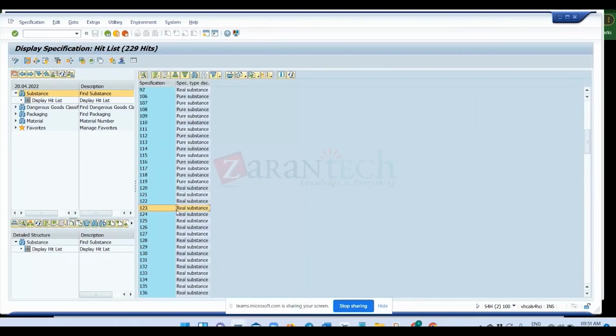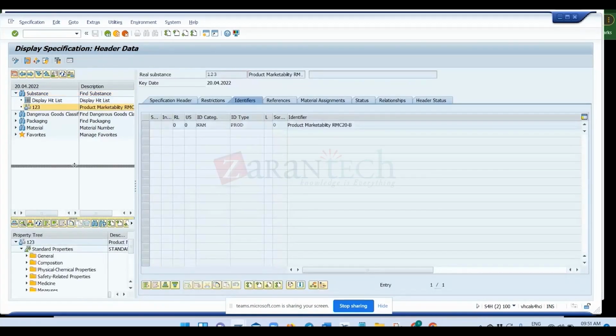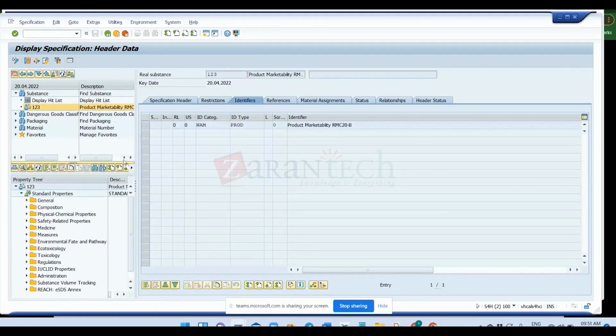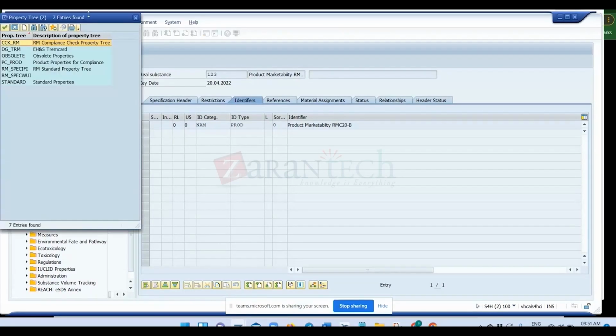If I pick up one real substance, please remember I am showing you the SAP GUI screen only. Later I will show you in the Fiori app how you can search a specification, which is even simpler than this. So here you can see this icon which shows you the property trees.